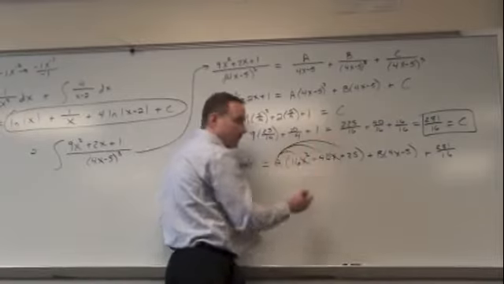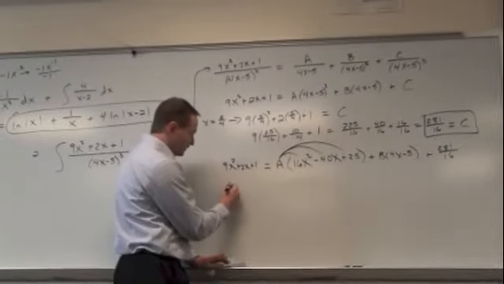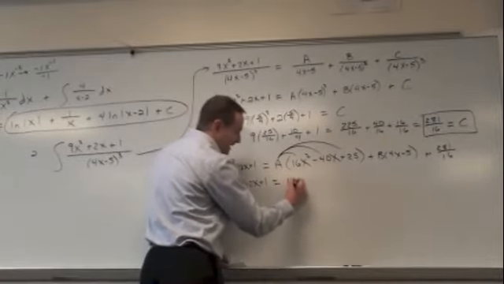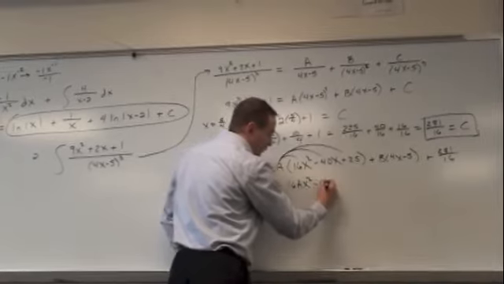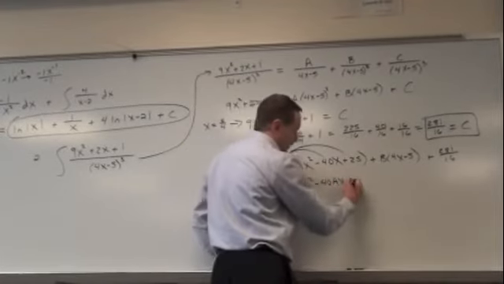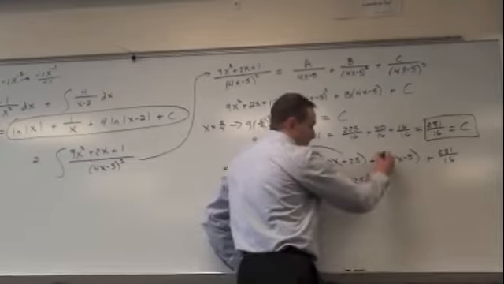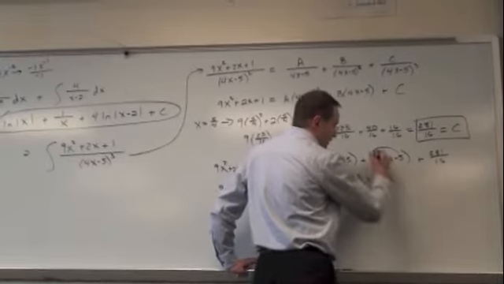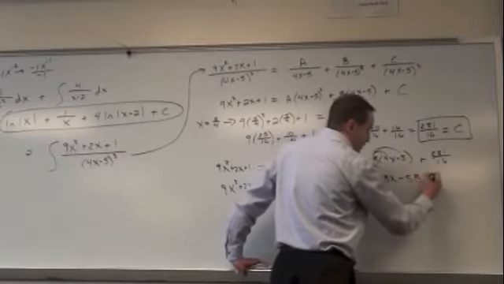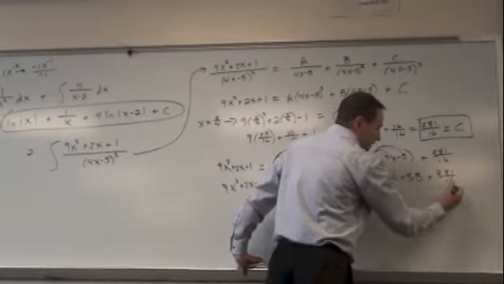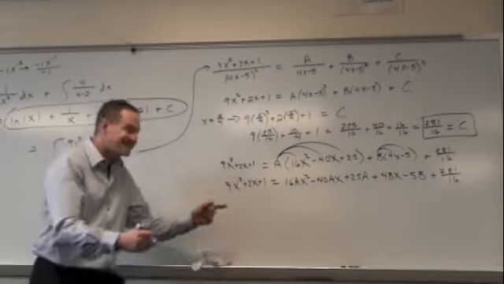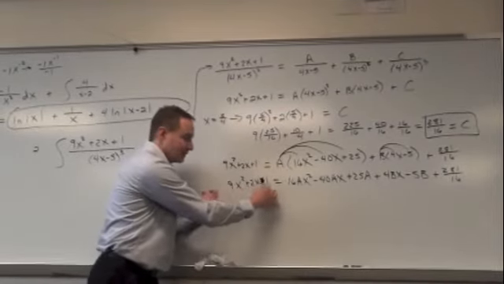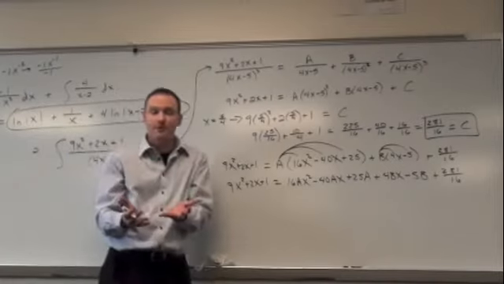So, if you were to multiply this out on the right-hand side, distribute that A through here. Now, this is a step that's not necessary, but if you need to see it, it is. You get 16A x squared minus 40A times x plus 25A. Distribute the B through this group. You get plus 4Bx minus 5B plus 281 over 16. Now, since I see this side is coefficient times x squared plus coefficient times x plus a constant, let's group my other side correspondingly.